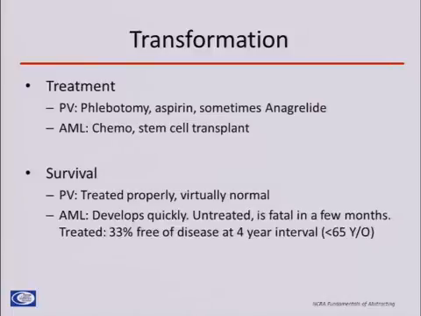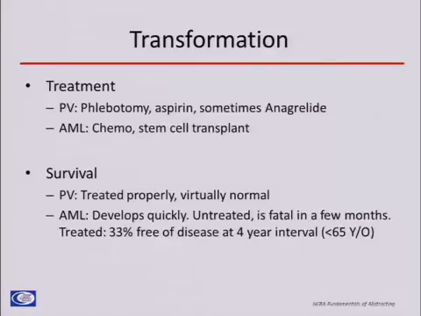Treatment for polycythemia vera is, they might do a phlebotomy to reduce some of the overproduction of cells, so to get the body back in balance again. They could treat with aspirin, but you don't code it as treatment. You only code treatment with aspirin for one condition, and that's in the CRX. And that condition is essential thrombocythemia. You can look up aspirin in the CRX, and it will tell you that too.